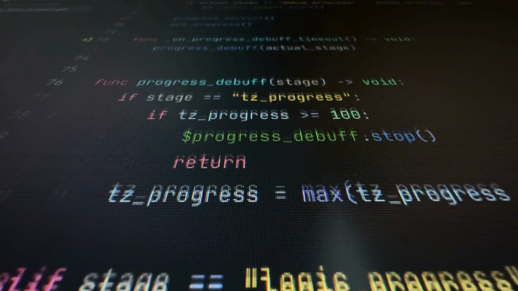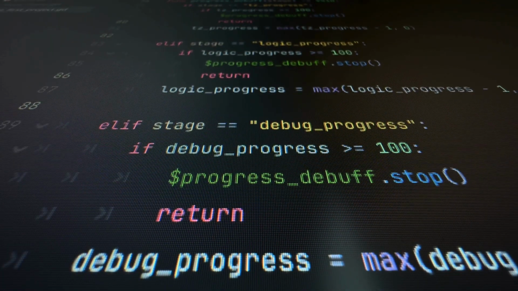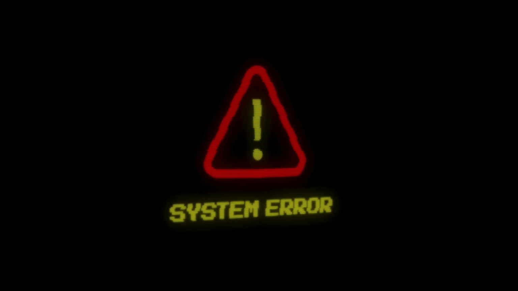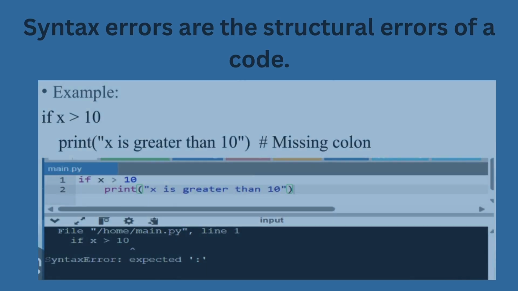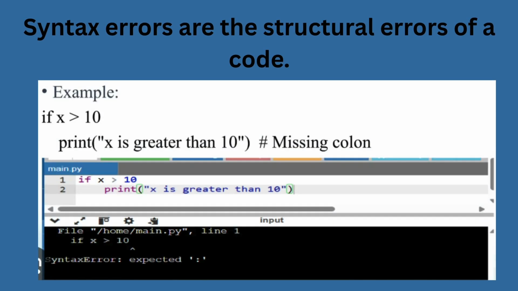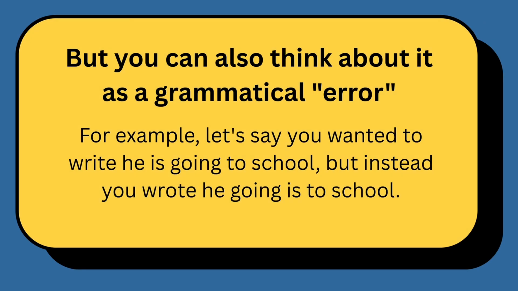If you make even one mistake, whether grammatically or logically, a bug will appear and your code will simply not work. To put this in terms, these mistakes that don't follow the rules of the language are called syntax. Syntax is like the grammar of the programming languages. For example, there will be a syntax error if the code is he going is to school. The correct version will be he is going to school.